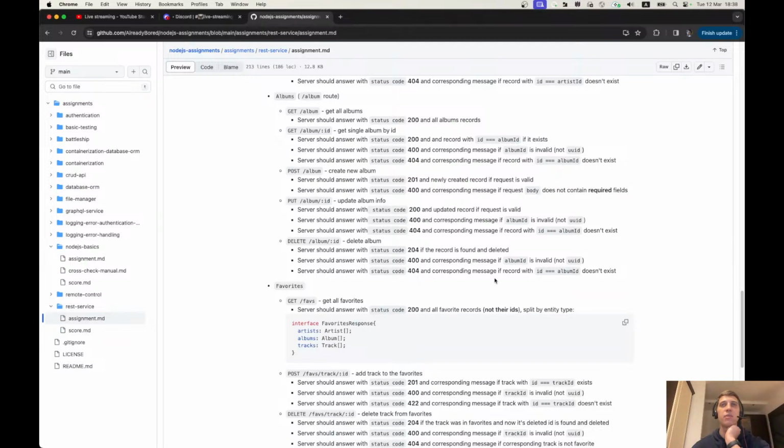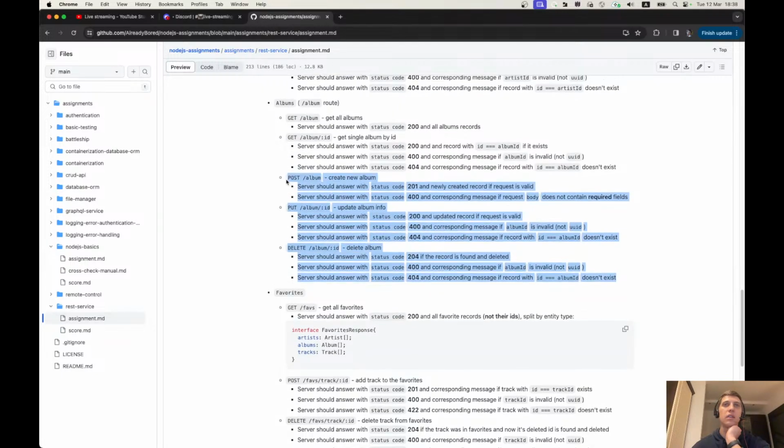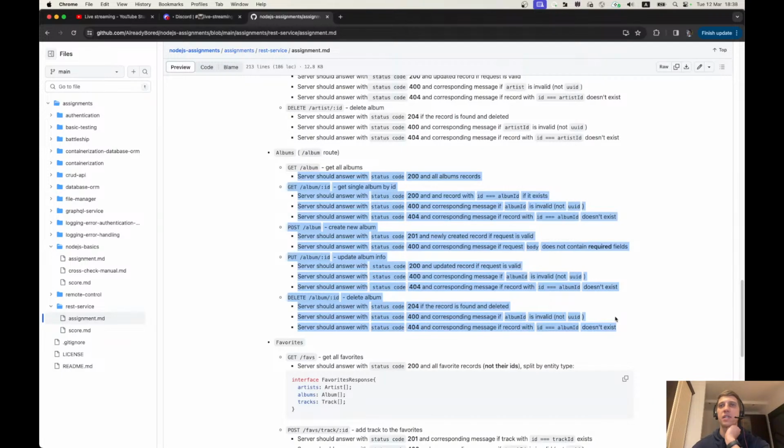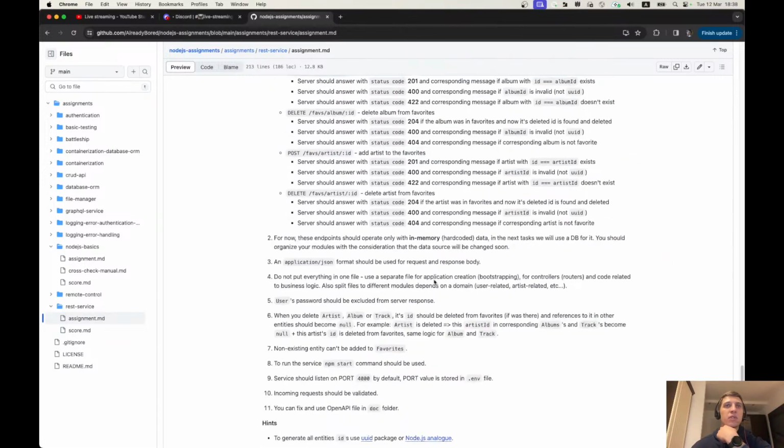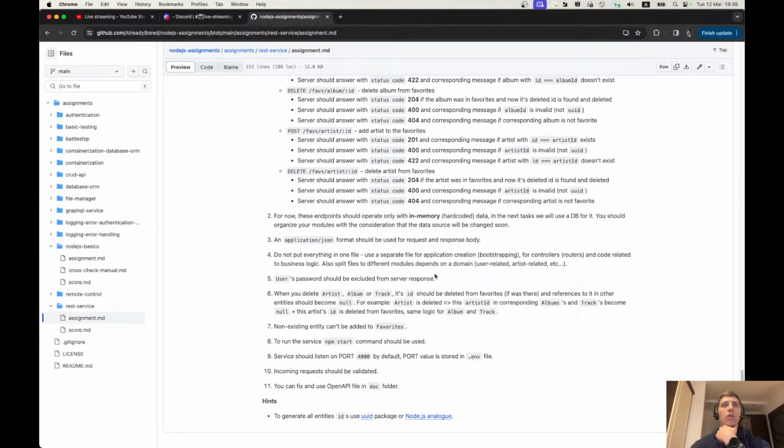You have explicitly described endpoints and expected responses from them. What else? As I mentioned, we use an in-memory database. We will connect a real database in the next task. Also, you should use application/json format for request and response body.